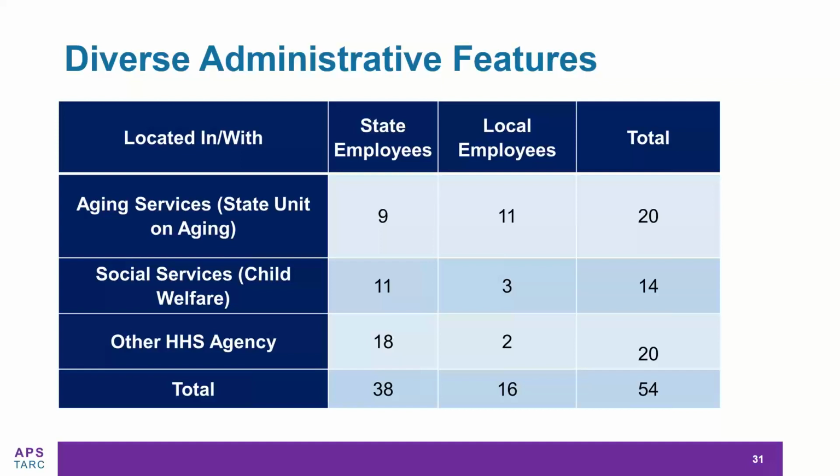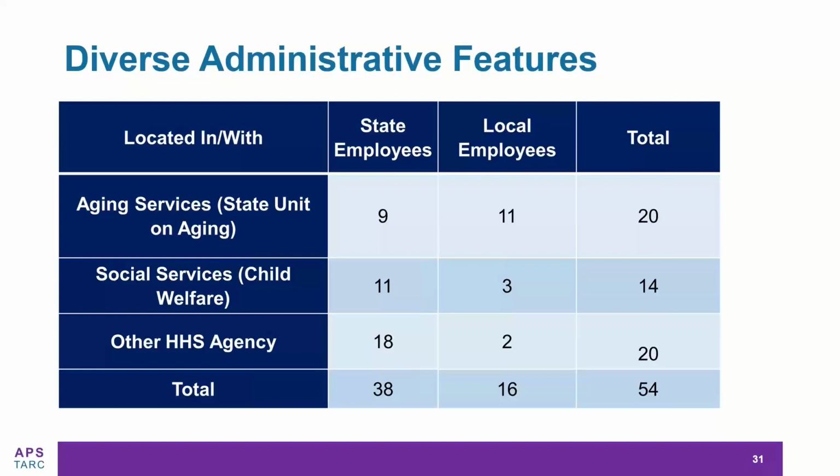We also asked the question, who is conducting investigations? Is it a state-run system or is it a locally run system? There are different models of locally run systems, of which county is the most predominant. And so you can see most are state-run, about 16 are locally run. And then you get the matrix there, so you can see how things fall out across the two criteria, and you can figure out where you are in that box.